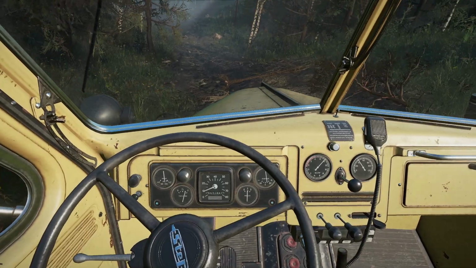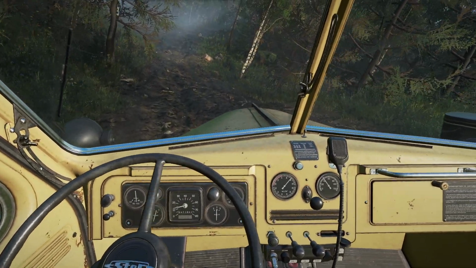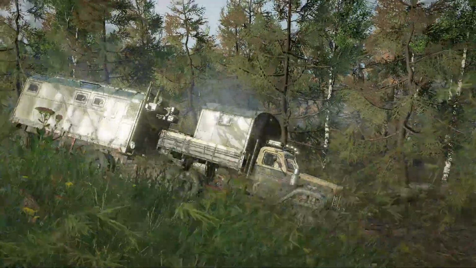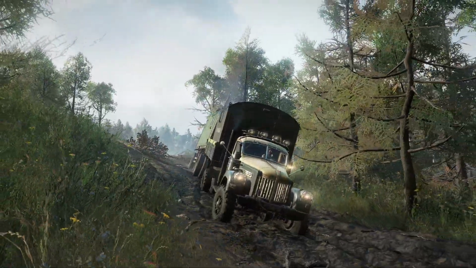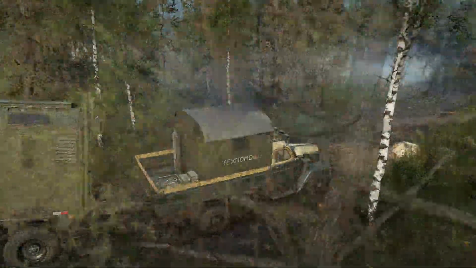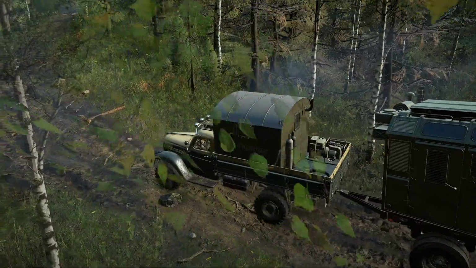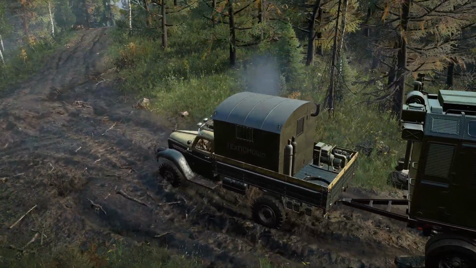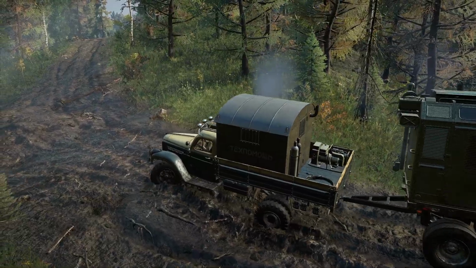Once again, I love the matching interior. Mustard yellow. Ugh. Whoa. And as you can see, it's pretty bad roads, but we're doing just fine. So I hope that we get some more packs of classic Russian trucks like this. I miss the 4320. I miss the Gaz 66.